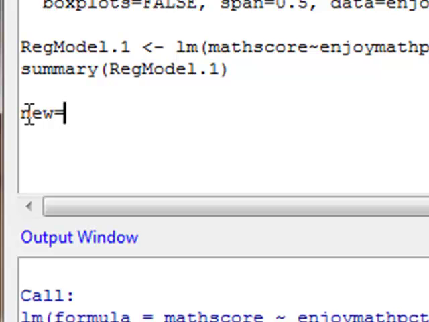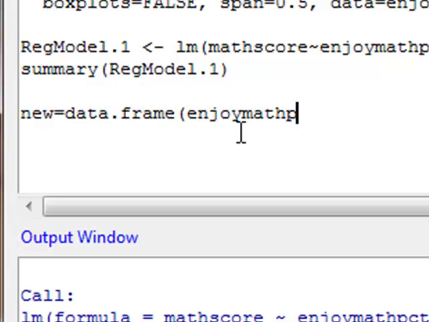So I'm going to call this new, and I'm going to put it in an object that Rcmdr and R call a data frame. And in that data frame, I'm going to say, well, I have the value Enjoy Math percent equals 50. This name right here has to match the name of your explanatory variable. It will not work if it doesn't match exactly.